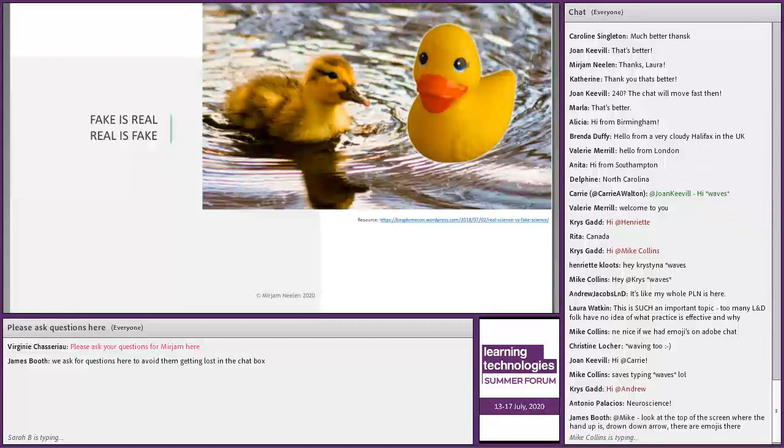And today is a plea from me to start building a strong foundation for our practice. If we want our profession to mature, if we want to build a truly respected profession, we need to open our eyes to the evidence so that we can better distinguish between fake and real.